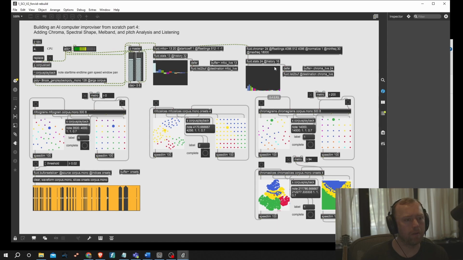One thing that I'll probably test out later on is if it works better with, say, 19 chroma or even 12 chroma. It's possible that it actually is sort of more accurate with fewer chroma, and I might play around with FFT settings as well. But in any case, it's working. Let's test out the chroma grains. Cool. Okay, so now I'm going to do the same thing for all of the other ones.